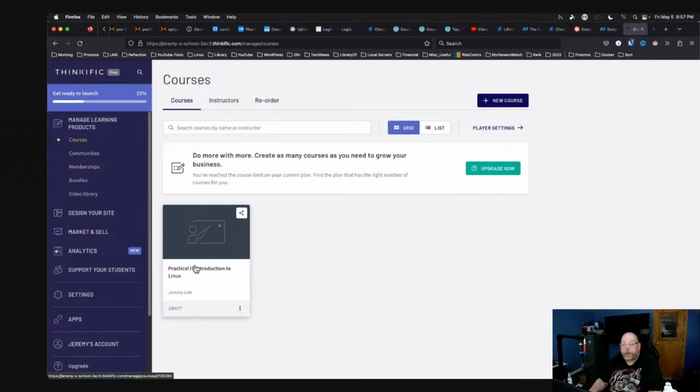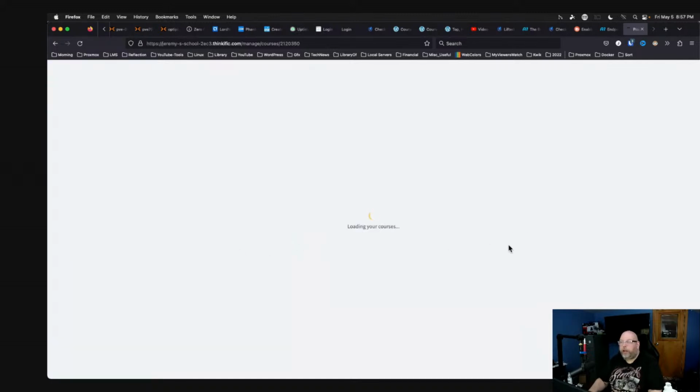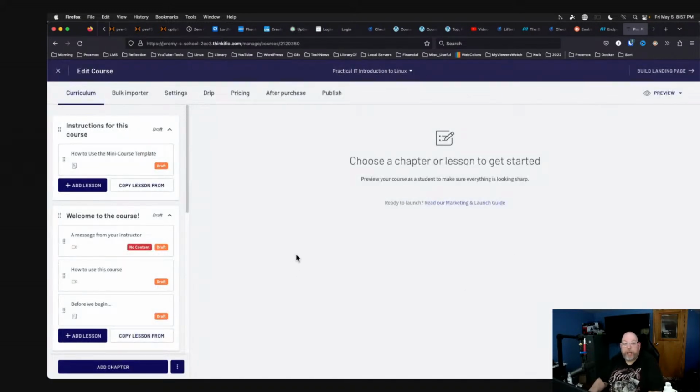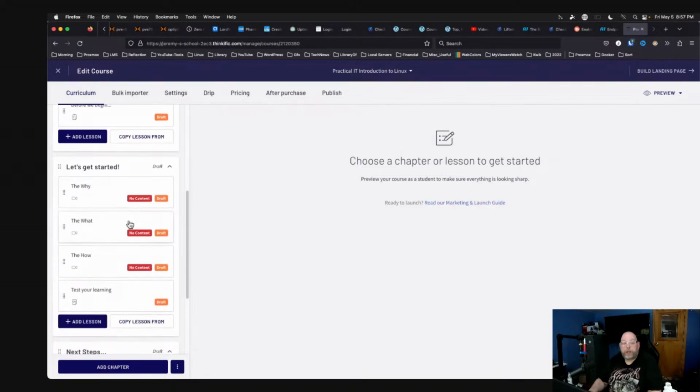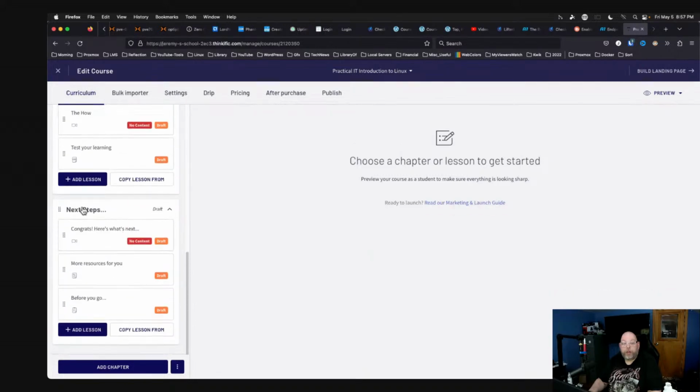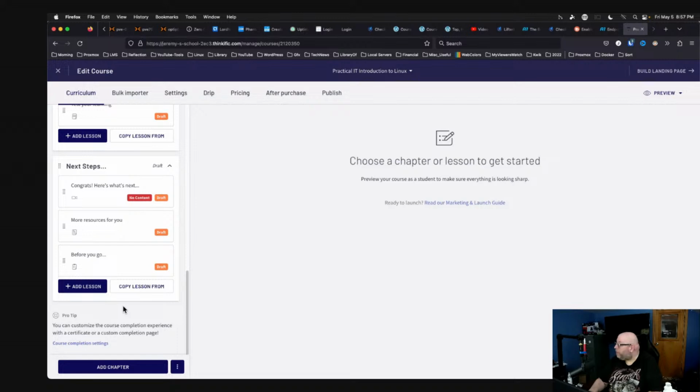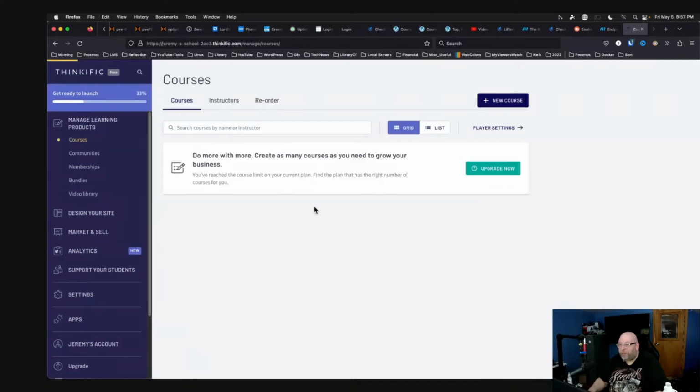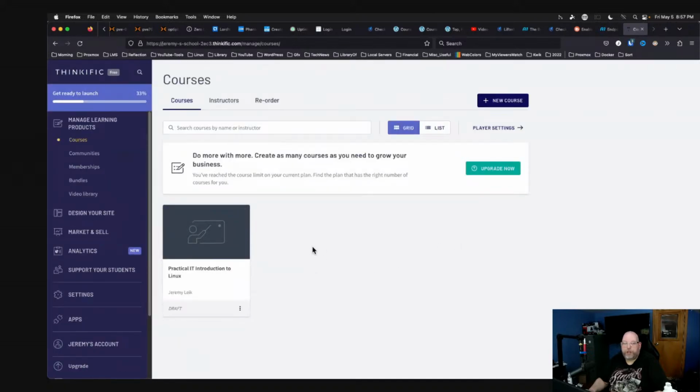Practical IT Introduction to Linux, right? So yeah, I had done a little bit with this, but part of this is just a template. So I'll have to take some of this out, and maybe this is going to be my better bet short term. But eventually I want to get it onto a platform that I own.